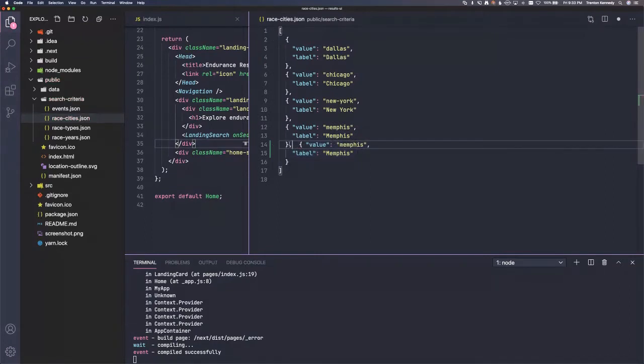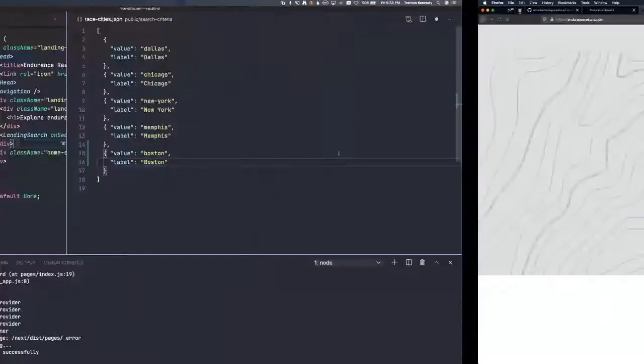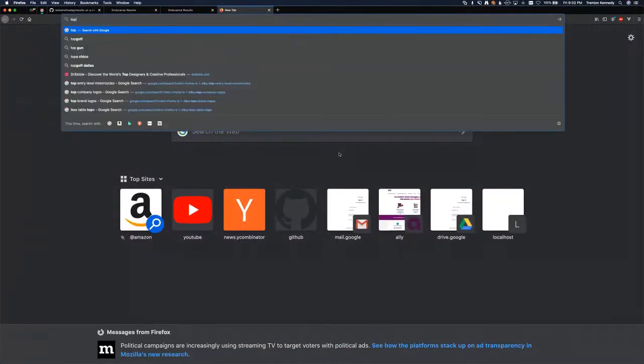So we can go ahead and make the search work for our 10 races. New York, Dallas, Boston. So when a user selects one of these, how do we know what URL to send it to? We're just going to match them up, or?